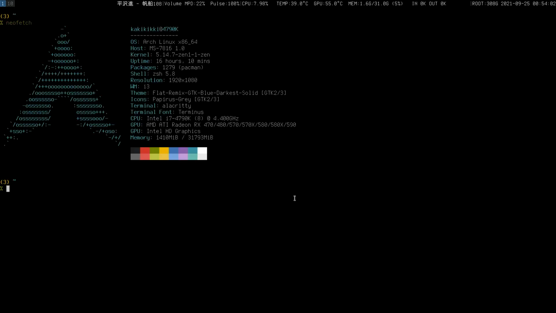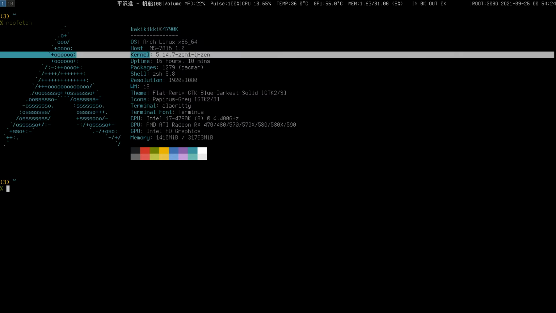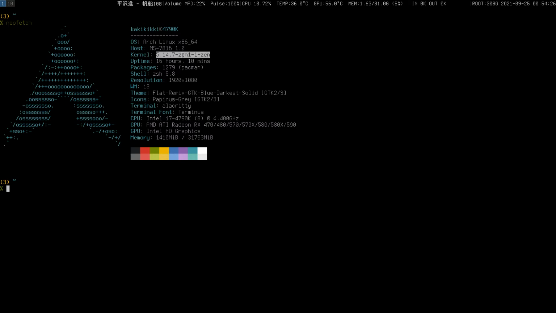So, currently I was using Gentoo for a long time, but since I'm starting university soon, I've switched to Arch because Gentoo, as much as I love Gentoo, compiling everything is just not practical when I have to do other things during the day. And yeah, I'm running Zen kernel. It's basically a bit better than the standard kernel from what I heard, at least for interactivity tasks.